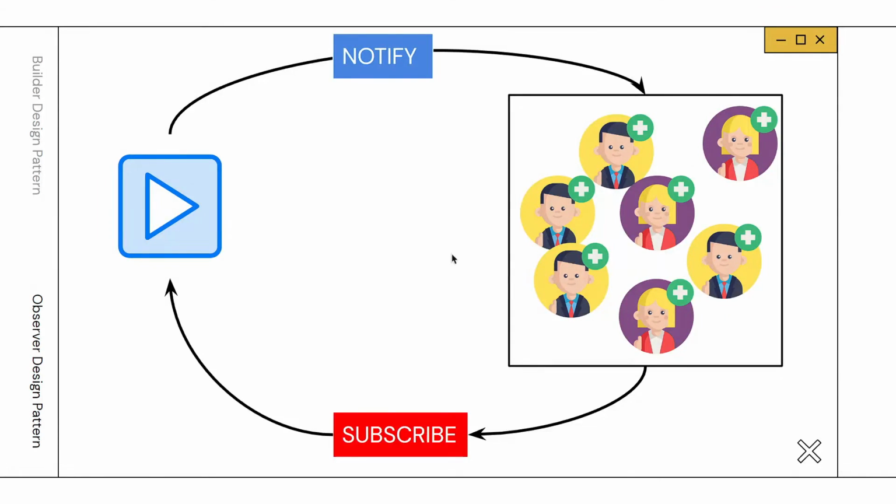The main idea is there will be a subscription option where my admirer can subscribe to my channel. So if a person subscribes to my channel, then he or she will be added to the subscribed list. Then he or she will get notified if I upload a new video to my channel.